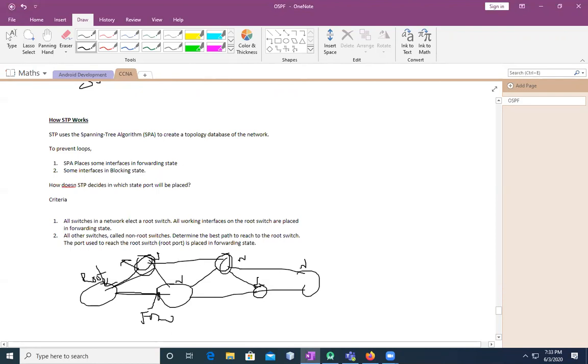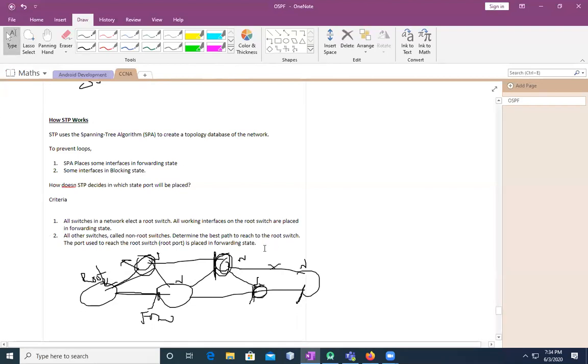So you look at the best path, and the ports on the best path are placed in forwarding state. Over here also, this switch will be placed in forwarding state. If you don't have this type of topology, these are going to be in forwarding state. So you just need to remember that the ports used to reach the root switch are placed in forwarding state. That's the second thing.